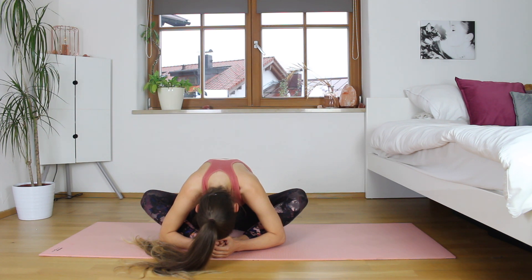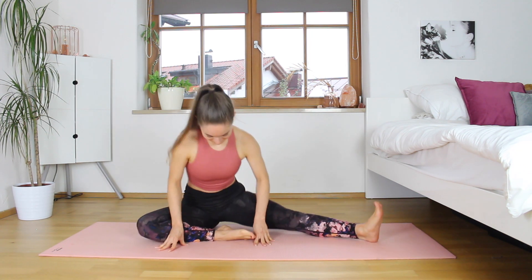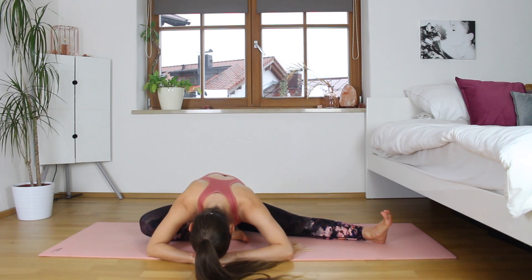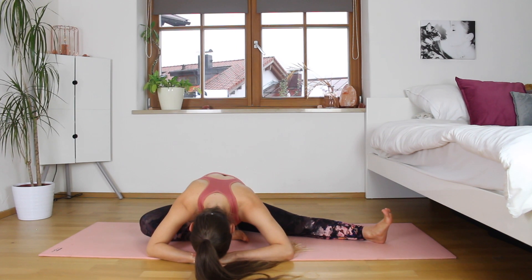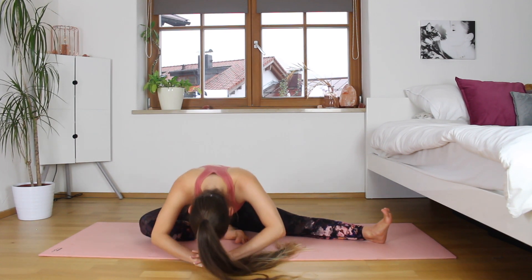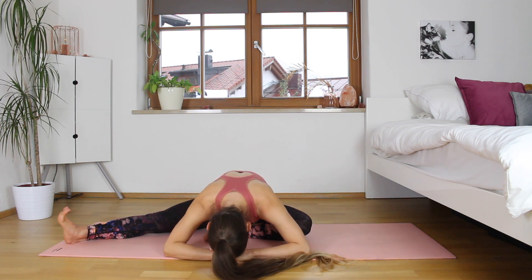Let's slowly come up and we're going to bend one leg to our body and stretch out the other one to the side. Keeping the one leg close to the body, we're really going to try to go down with our upper body — down to the elbows or you can go all the way down with your head. We're trying to keep the stretch leg facing up, not turning the hip in. Let's come up and go straight to the other side — foot close to the body, the other one stretched facing up. Go down, really trying not to lift our butt in the air, keeping it seated.